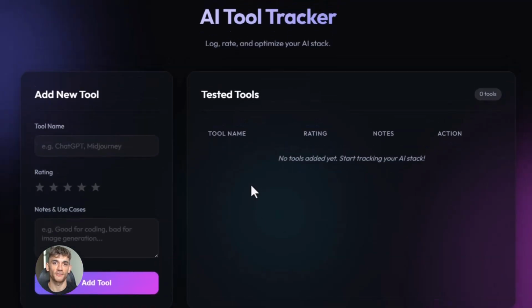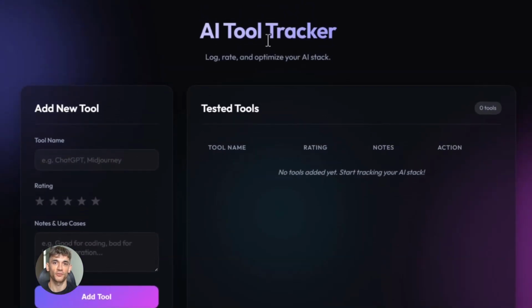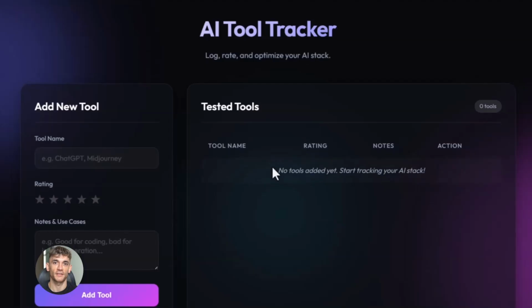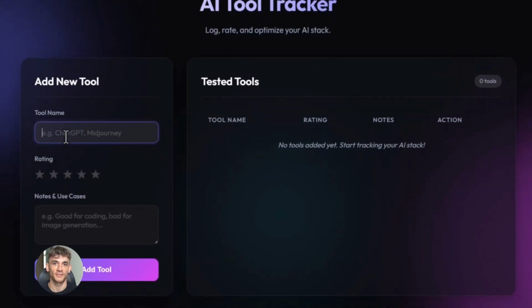I can test 10 different versions of a tool in the time it used to take to build one. That means I find the best solution faster, I can optimize quicker, I can serve our AI Profit Boardroom members better. And here's what really matters: your business moves faster. You're not waiting on developers, you're not stuck with tools that almost work. You're building exactly what you need, exactly when you need it.